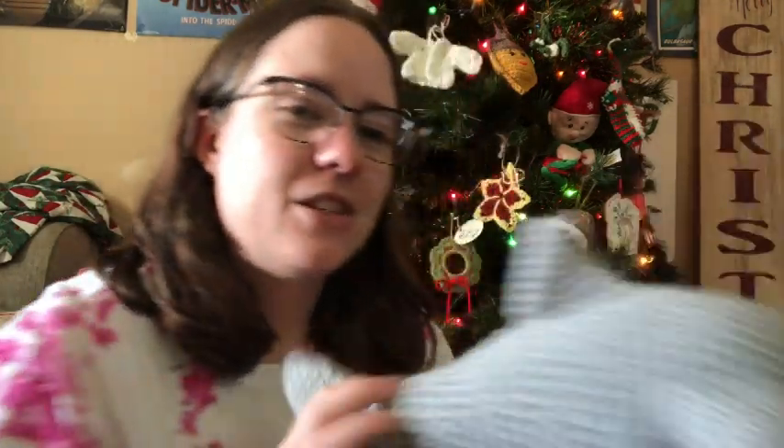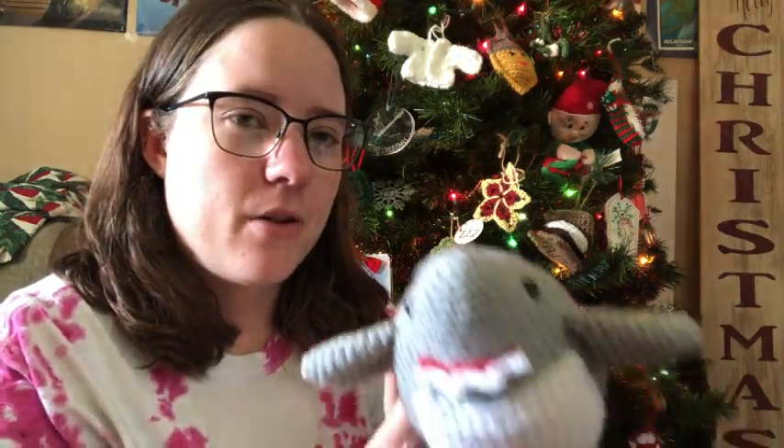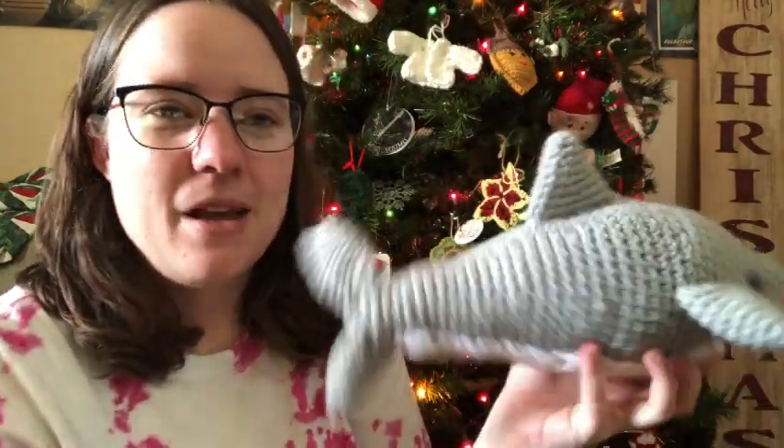I love this little shark - I like that he came out bigger because I used the bigger yarn and a G hook. He's a little goofy looking and his mouth isn't on perfectly and it's a little crooked, but I don't think Jesse will mind at all - he'll just love it. I'll probably be making the whale shark next unless Jesse changes his mind again. I want to make the seahorse too, but I'm gonna keep making stuff that he wants first. I'll see you guys tomorrow in a holiday video - bye guys!